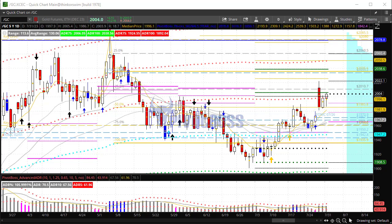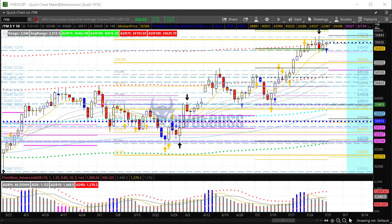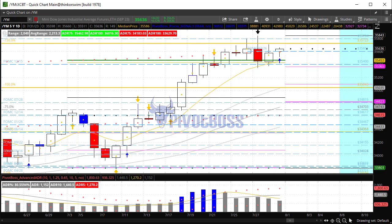All right, let's take a look lastly at the YM. The YM right now still showing quite a bit of strength, is currently developing a modified PMA crossover buy signal. This type of signal is a swing signal that sticks by the end of the day, so still very early, but you can see on these pullbacks when you define that signal, it tends to lead to another rotation up.